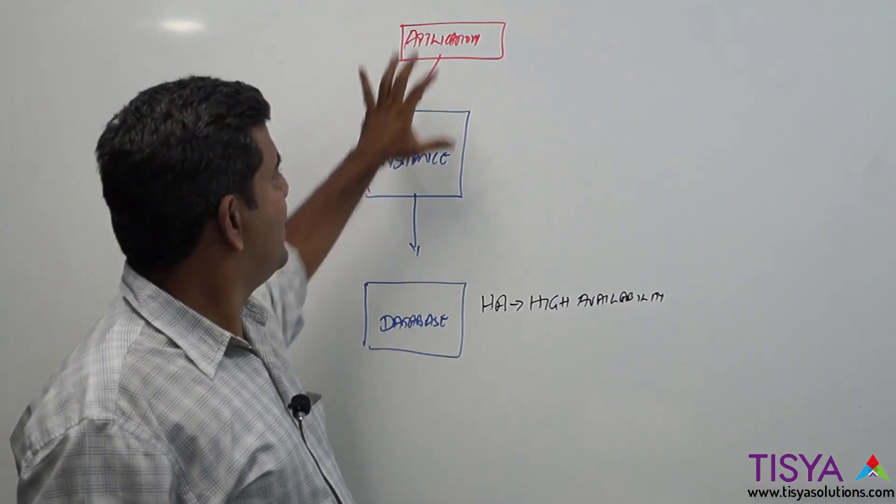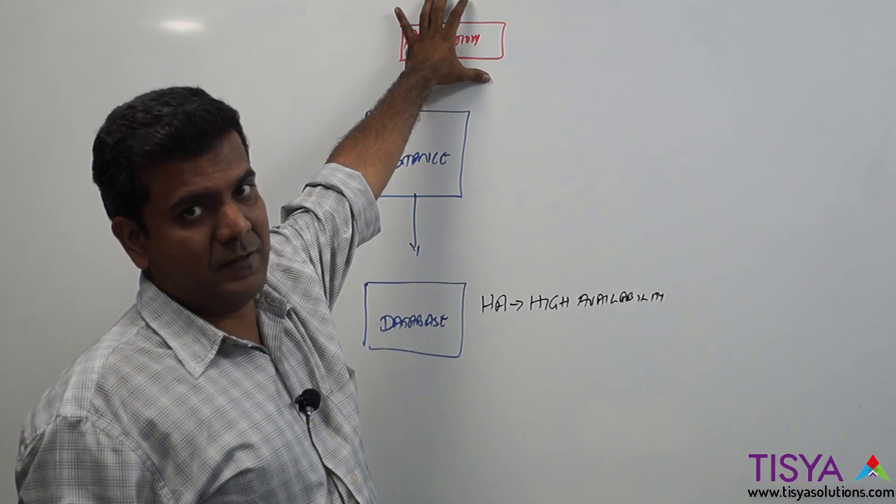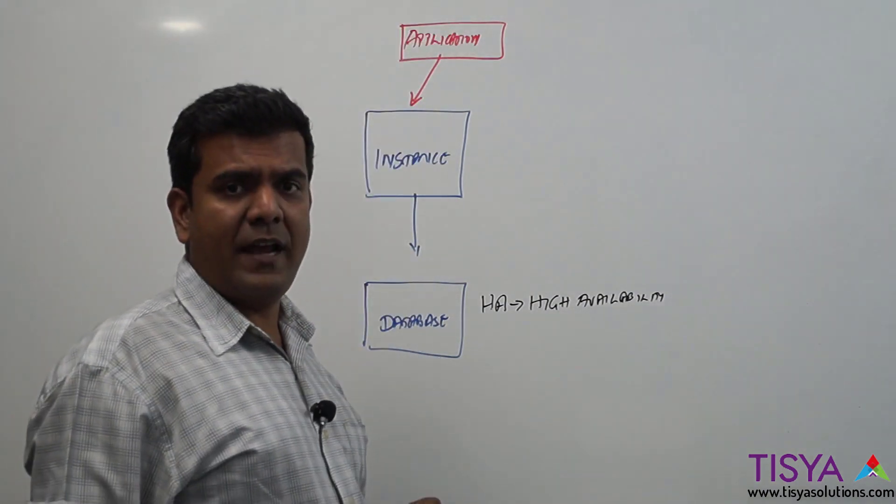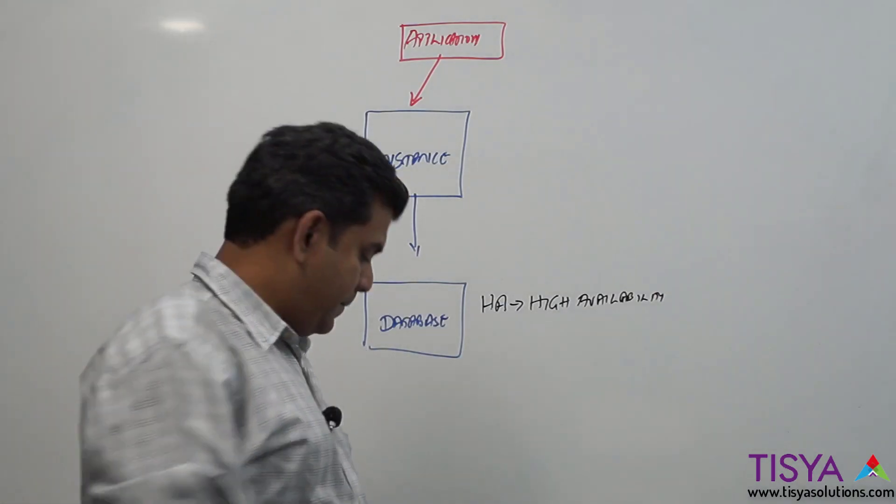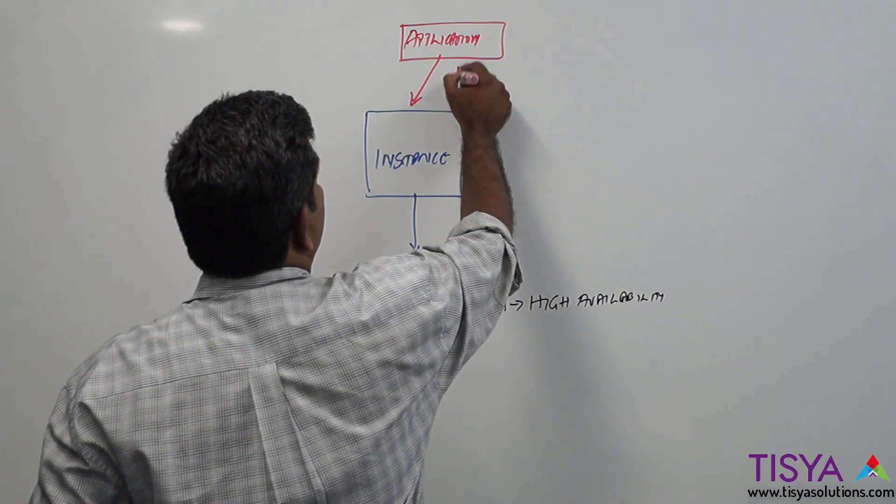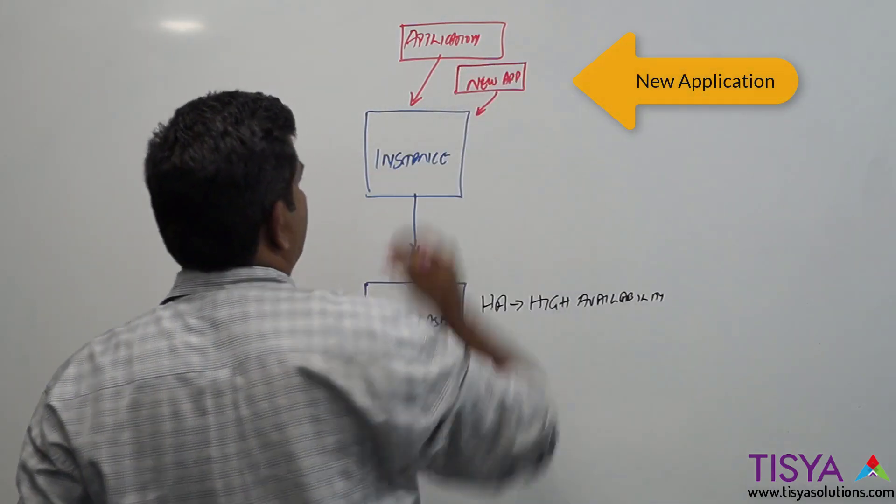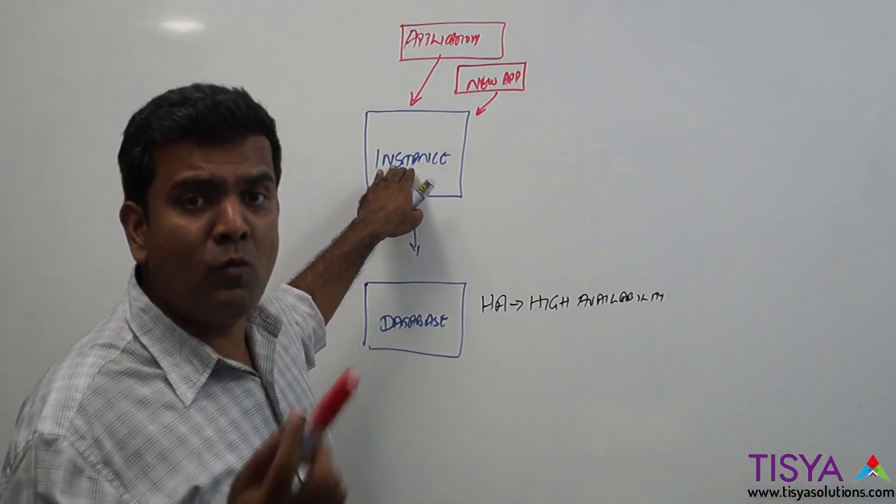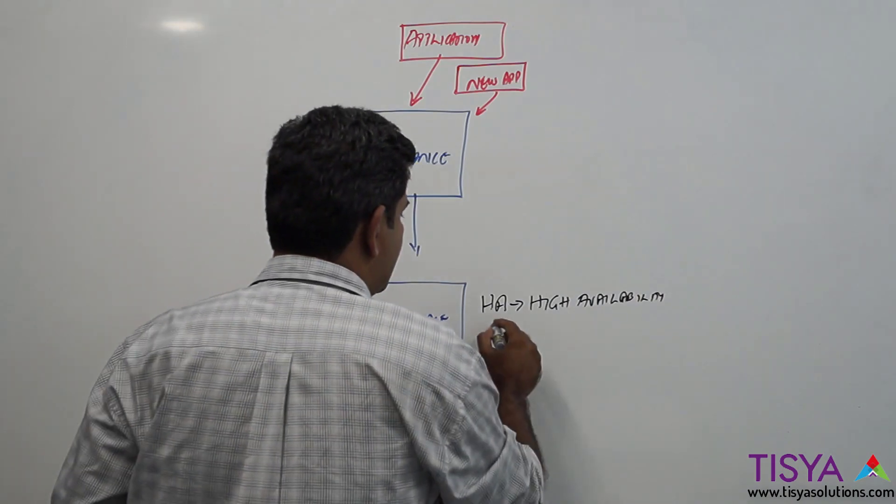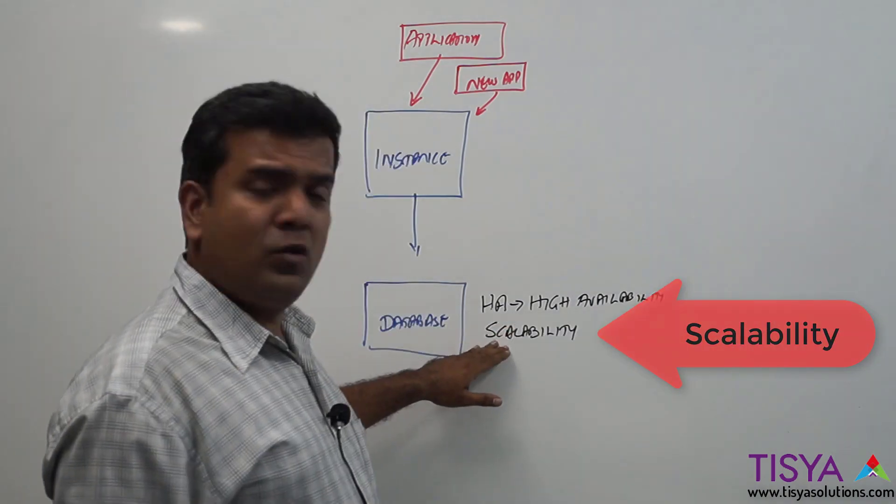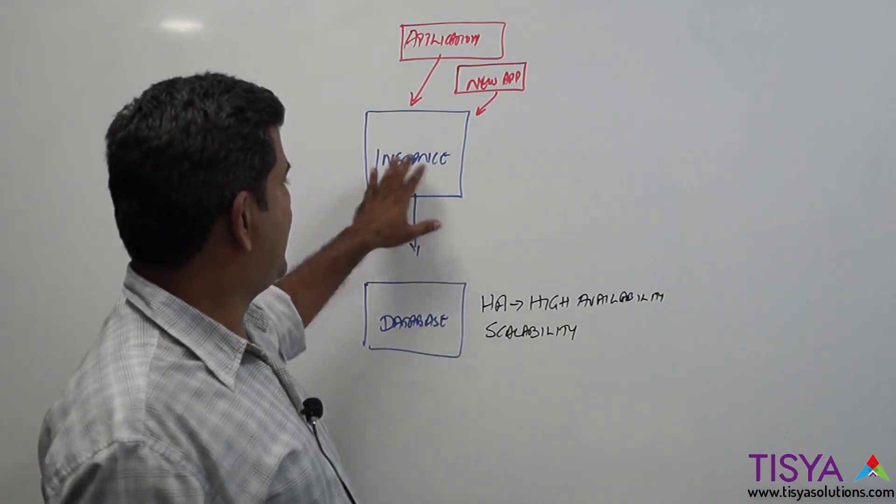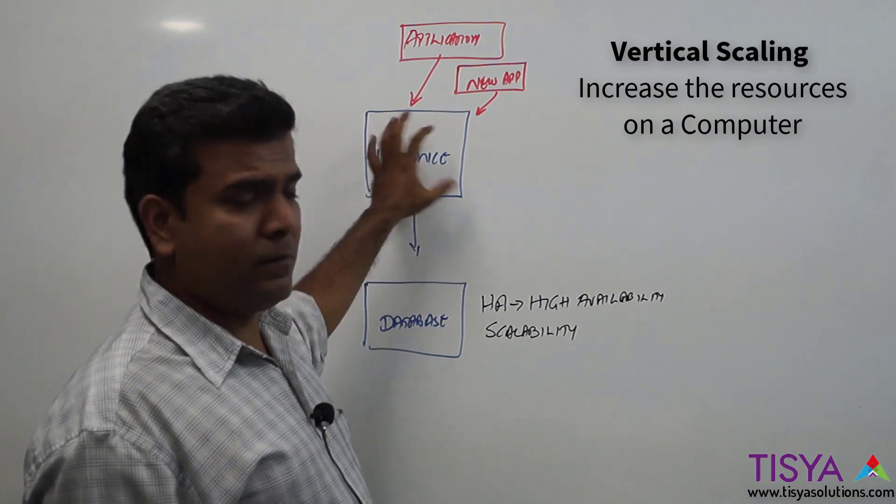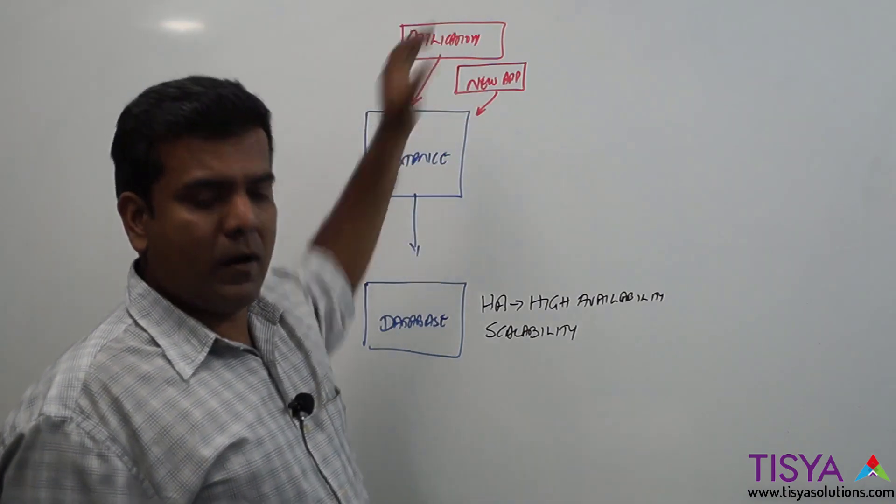Number two, let's say I want to increase the load on the application. There are going to be more users coming in, or I'm talking about a new application being added. Obviously I want my instance to do more work, which is scalability. In order to make scalability happen, I have one choice where I can do vertical scaling—buy a new computer which has more processors, more memory—or I can do horizontal scalability where I bring in one or more instances.